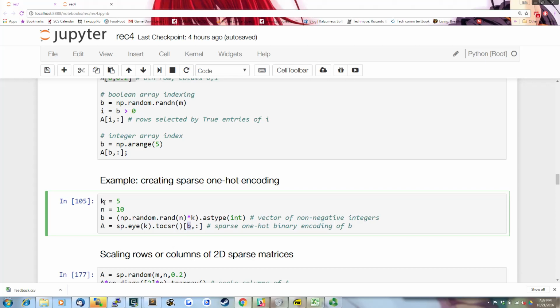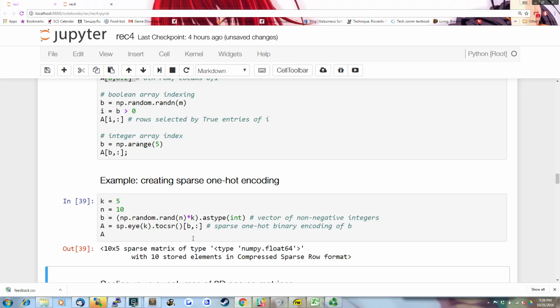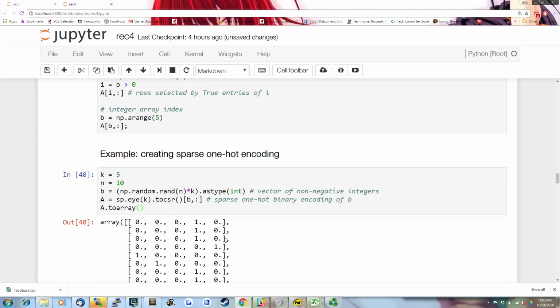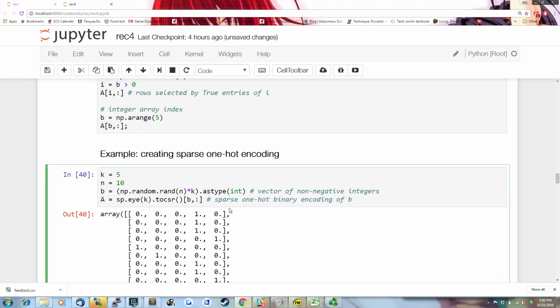And then this should come out with exactly the same 2D array. Yeah, it comes out with exactly the same thing. But now it's sparse. So if you have a ton of examples and you want to make it into a one-hot encoding, you might consider doing this instead of the normal dense one.